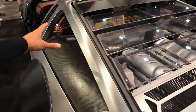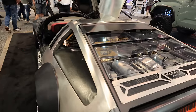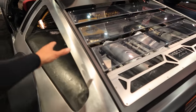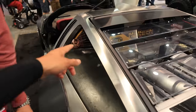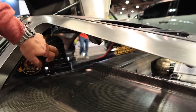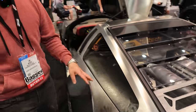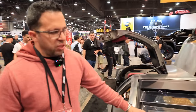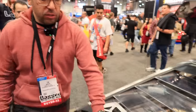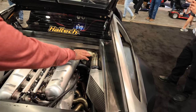This is so cool. I think this is my favorite part right here. Yeah, the dry carbon. It's just so cool. I mean, this opening. Originally there's glass there. Yeah, and then you had to make a glass thing back there? This is original. Oh, that's original. Yep. But there is also glass here. Yeah, but you took that out. It's very strange the way they built the car. The louver system was just a fascia, and when you pop the louver system on an original DeLorean, there was another deck lid inside of here.